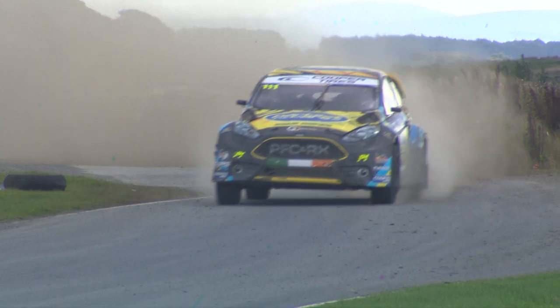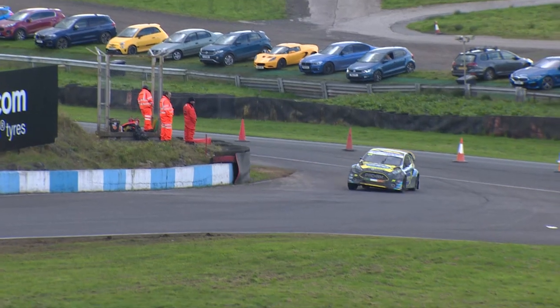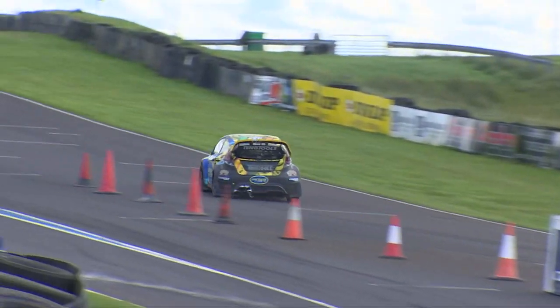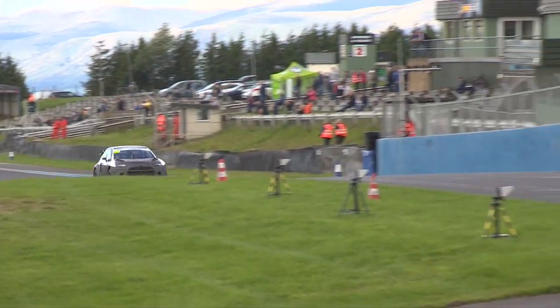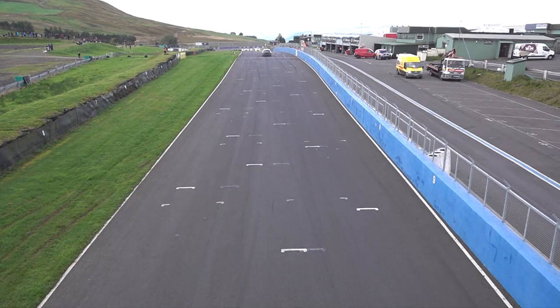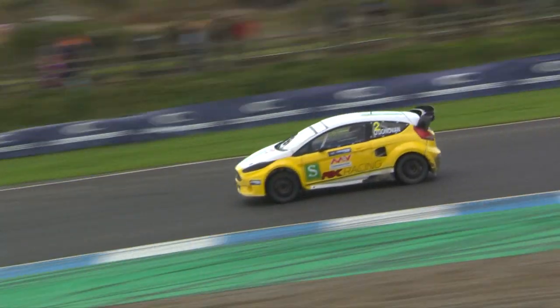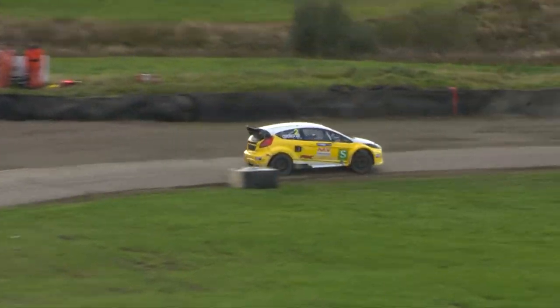You can see in the background that Olly O'Donovan is not too far adrift of Julian Godfrey there as well, so let's keep an eye on whether that gap decreases. It didn't help when O'Donovan took that early Joker following Godfrey through — maybe he'd have benefited from running in clean air for a lap, or maybe he just doesn't have the pace today. The gap has increased to one and a half seconds between Godfrey and O'Donovan as they start the final lap.